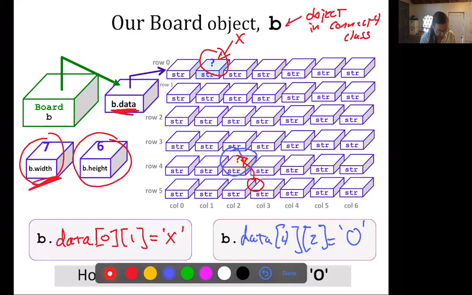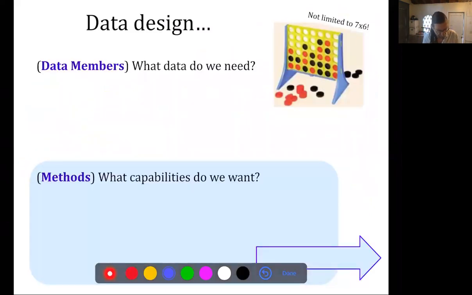Okay. So again, B dot data is an attribute. If you just type B dot data and hit enter, what you'll get is a list of lists that will represent the whole board simultaneously. And then if you want to reference any one element of that list of lists, you have to use 2 indices for the row and column.